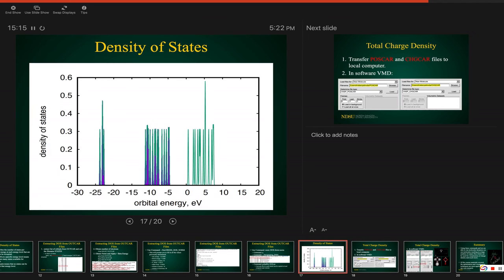Javed Mohammed is asking, I am just wondering whether the shown calculation is a real model system. Why is the LUMO energy positive? Yes, the answer is it was a real system, but I found out after generating the files that my OUTCAR file had an error in it, so the elements and numbers are not actually correct. If I were to redo this with the actual model, you would have a negative LUMO energy. I found out yesterday it was an error in my file.